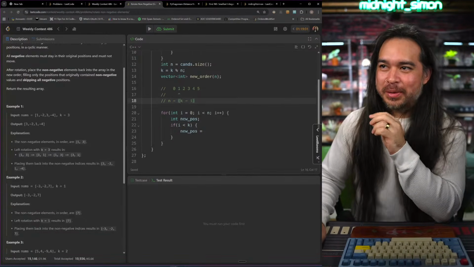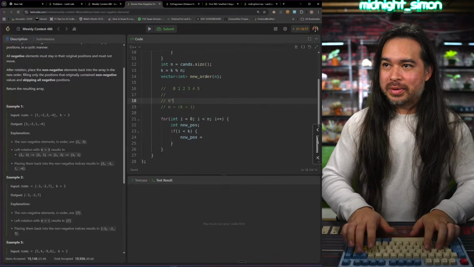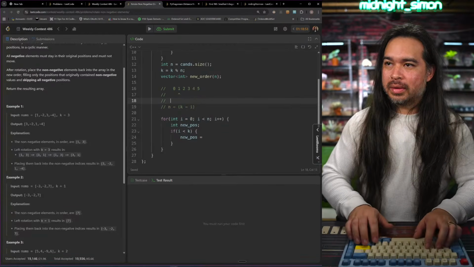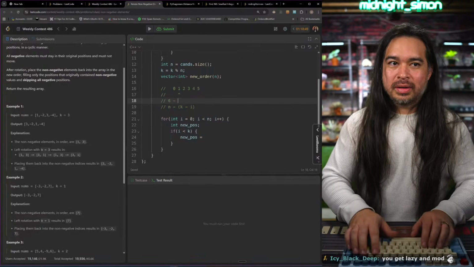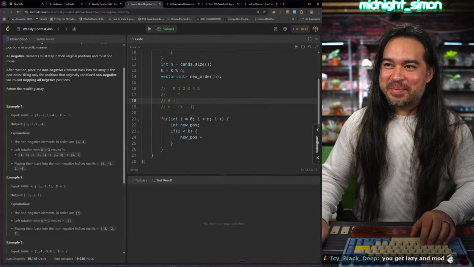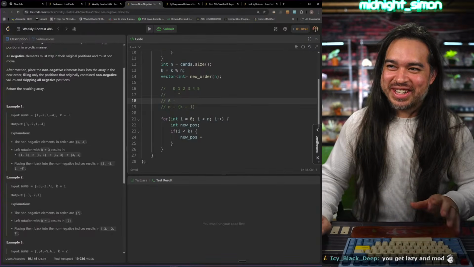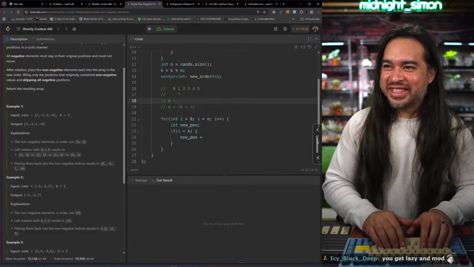Let's plug in some numbers. So n here would be 6. Oops, dang. n would be 6, right? You get lazy and mod. Hey, I don't know them formulas, man. I need a cheat sheet. So I'm trying to derive it without Googling, I guess.